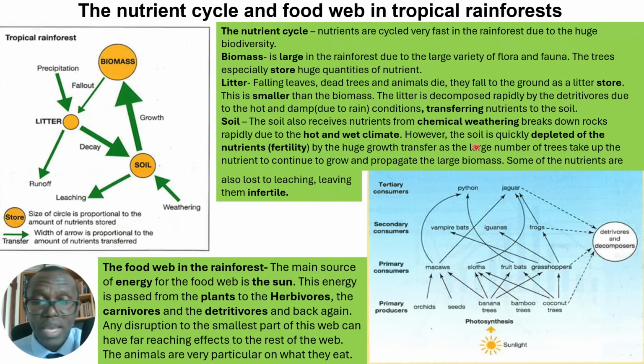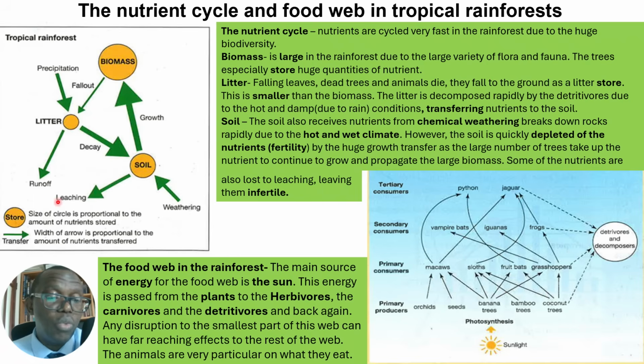So let's go back here and have a look here. The soil is quickly depleted of the nutrients or the fertility of it by the huge growth transfer, as the number of trees take up the nutrients to continue to grow and propagate the large biomass. Now, some of the nutrients in the soil are going to be lost through leaching.